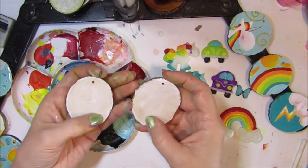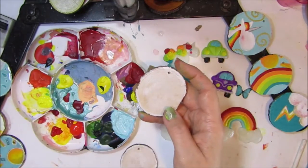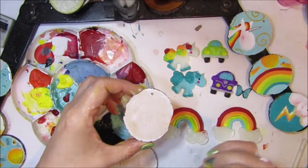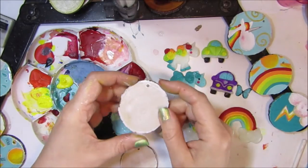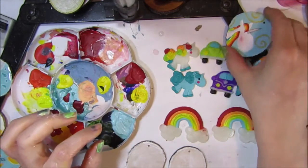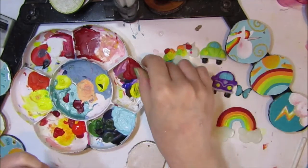The first thing I did was give them a white coat of paint, and this does two things. First, it absorbs into the wood so your next layers of paint don't soak right in. It sort of primes the surface and makes it a bit smoother. So when you do start painting, like this, the colour goes on really evenly. So that will be the first stage.